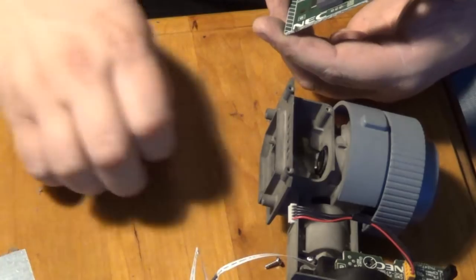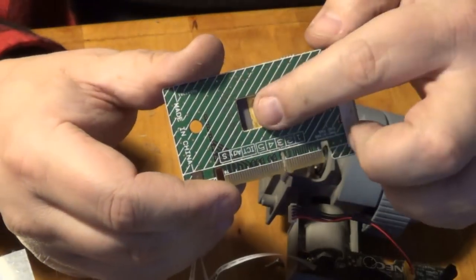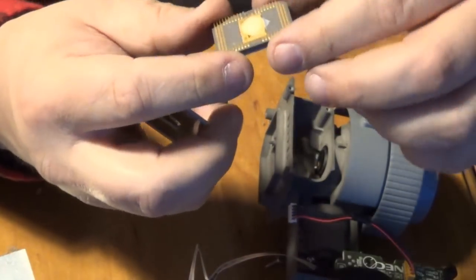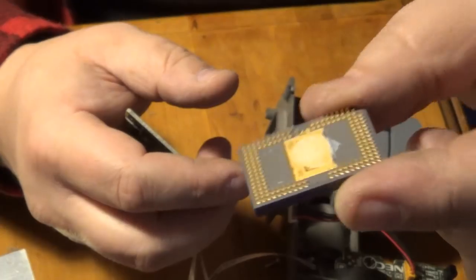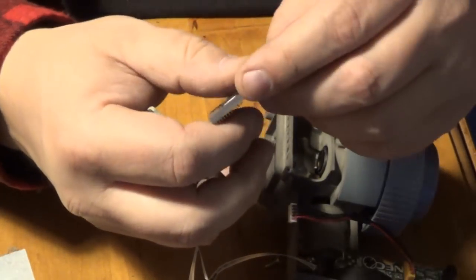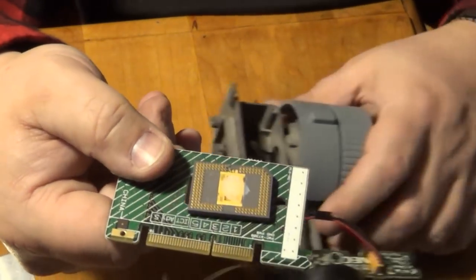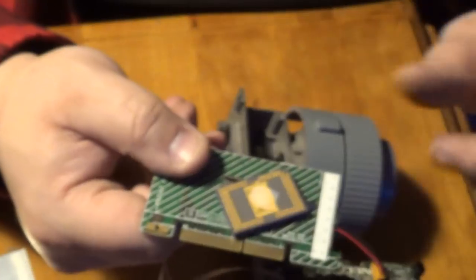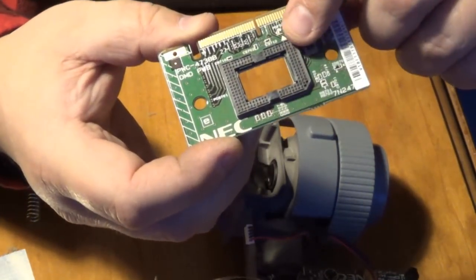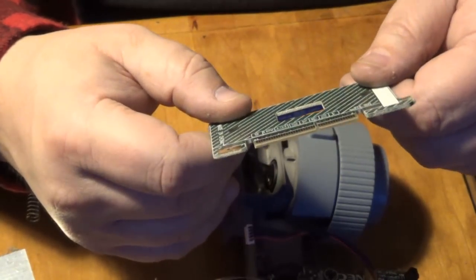A big chunk of aluminum and there is my DLP chip. You can see the back of it — it's all gold-plated in there. That is a thing of beauty. It popped right out — it's like a little ceramic CPU, isn't that beautiful? You can see the gold bouncing off that. This is not going to be horribly valuable, but it is what it is — it's a gold ceramic chip. You would process it the same way you would other ceramic chips. These little holes in there have some gold plating but nothing worth writing to mama about. And the gold fingers.